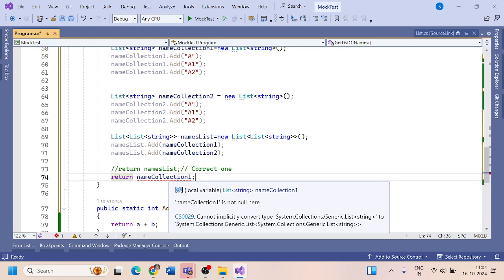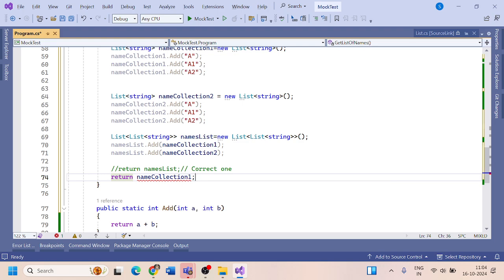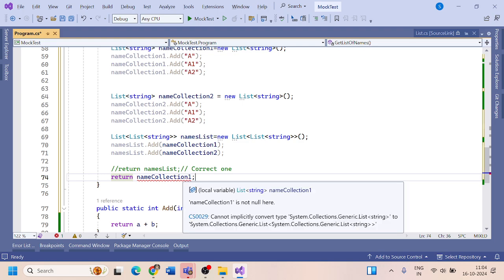So now what did you understand? The expectation is the second one. Cannot implicitly convert type System.Collections.Generic string to System.Collections.Generic.List of list. So now the expected type comes second in the error line. The first one is what you have written.